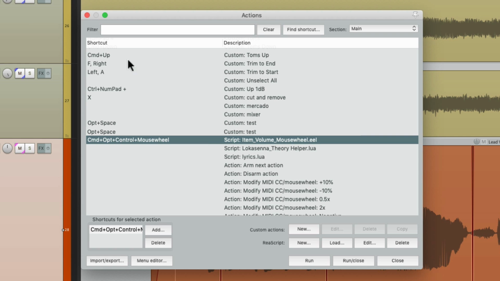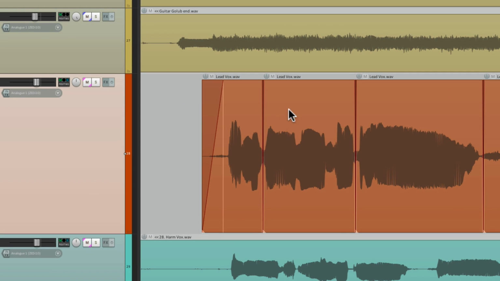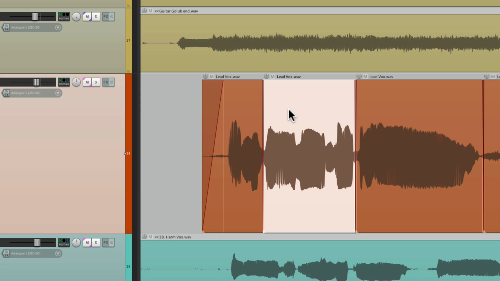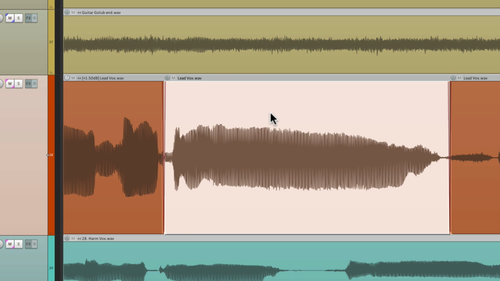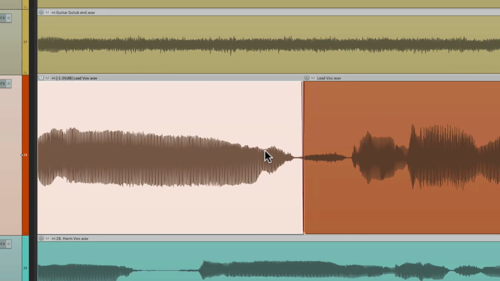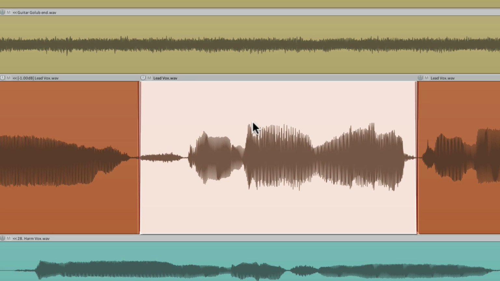items. Just select any item, hold down the modifiers while moving the mouse wheel, and readjust the volume of each item. So we can get really close to readjust our item volumes, select them, move the mouse wheel, and readjust them. Pretty handy. Now, personally, I would prefer not to have to select each item, just have it work on the item under the mouse. And we could do that with a custom action.